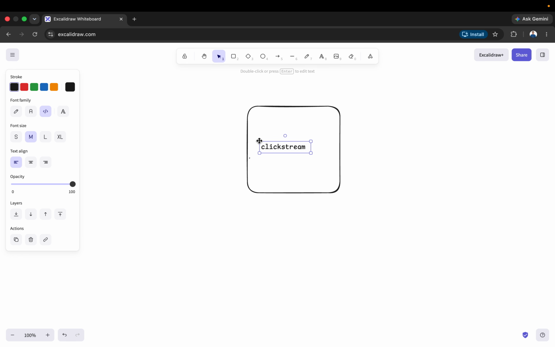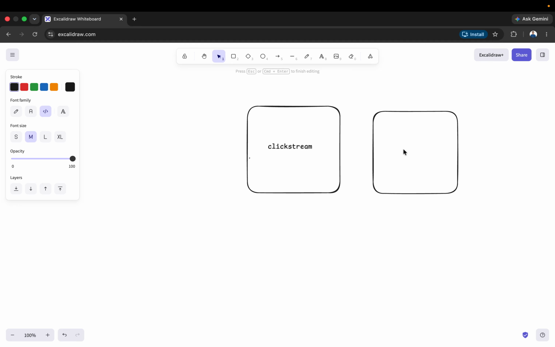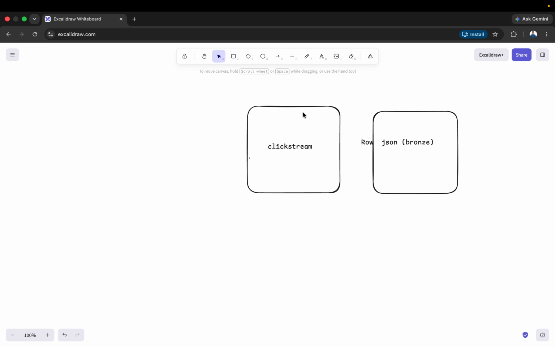First, clickstream data will come in as raw JSON in the landing or raw layer. Then in Bigtable we need to design the rows.